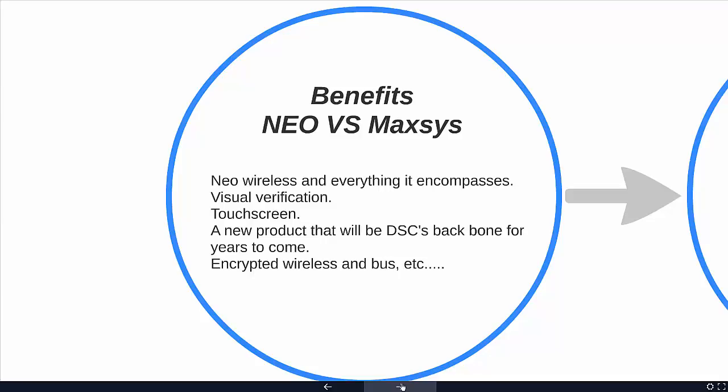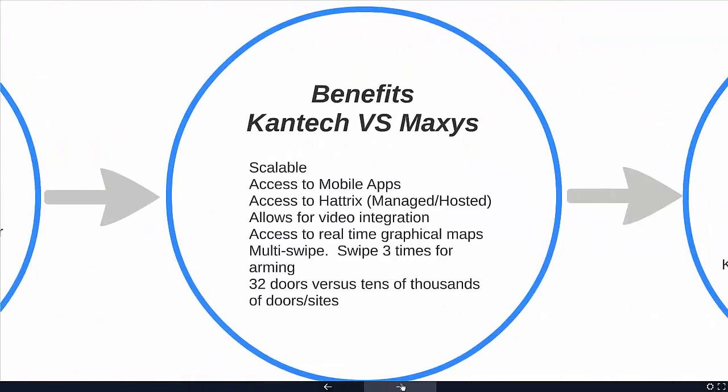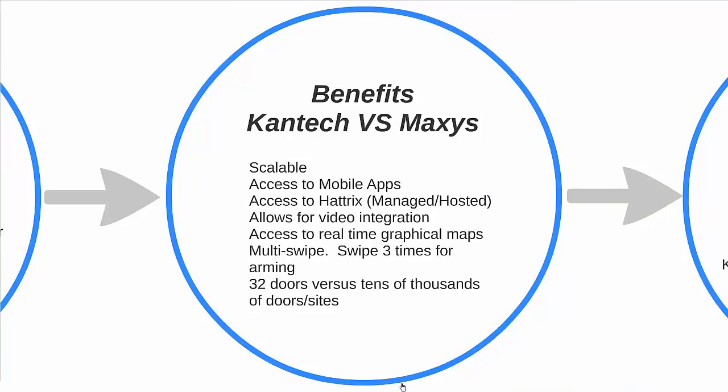Neo is also the product for DSC that will be its backbone for years to come. So if you go with a Neo versus a Maxsys, the Neo is going to have a much longer lifespan than the Maxsys if you're deploying it for a customer. Some of the other benefits, Kantech is a lot more scalable than Maxsys. You've also got access to mobile apps. So if you go with Maxsys and Neo, you can use the EntraPass Go to view zone status, partition status, arm and disarm. You can also tie it into our hosted and managed platform for the Tyco hosted and managed.